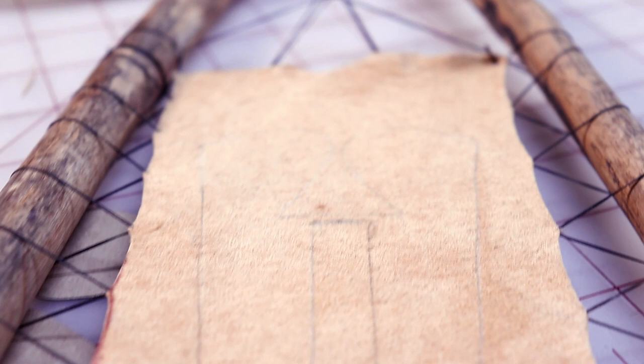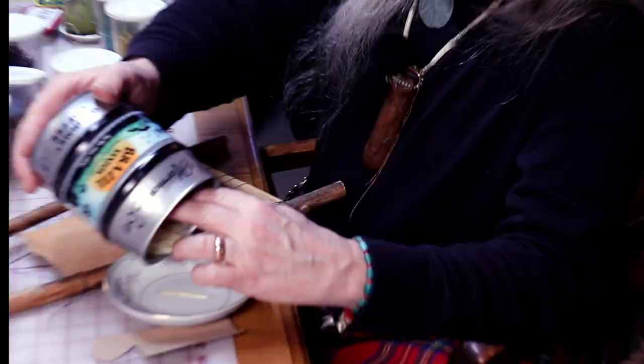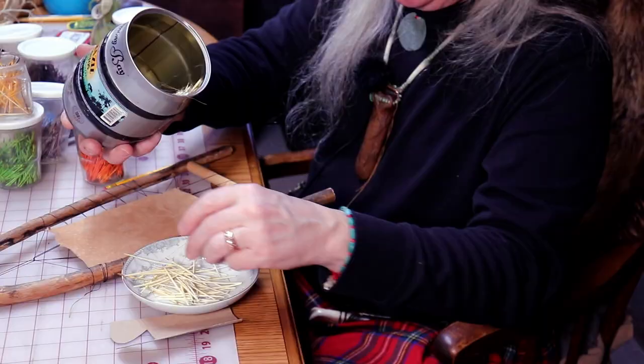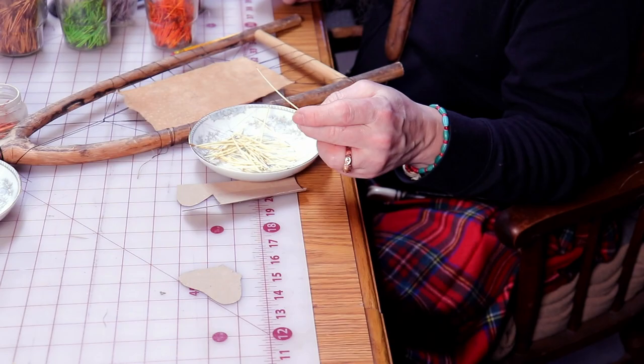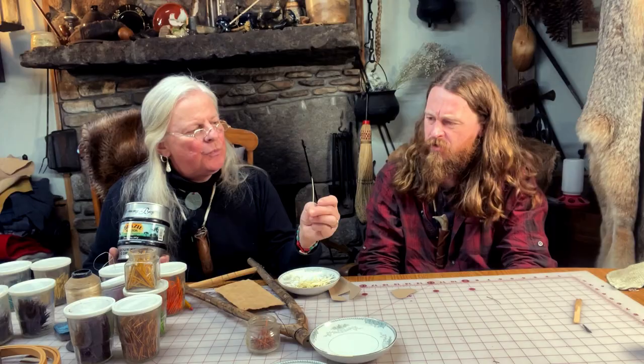I'm going to leave a little gap at the top before finishing off the edge, binding the edge, and a little bit on the bottom. I've got some really nice big white ones that I was bragging about in our other video — just like, wow, I got a quill that long to play with. You do want to sort through them and get a consistent size. I think this is the size I'm going to work with to start.